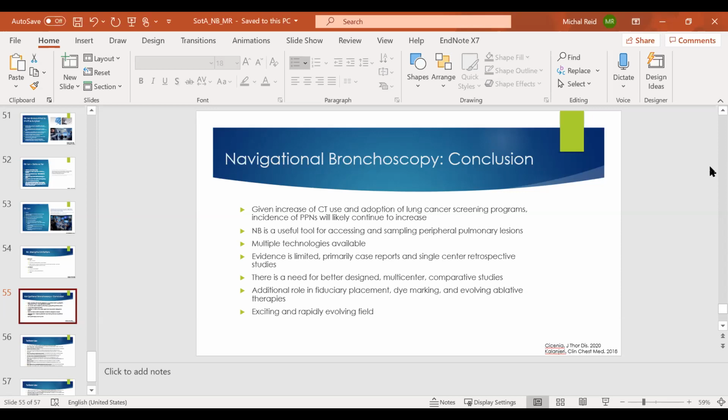So tell me, how am I supposed to determine who needs a navigational bronchoscopy versus radial EBUS, or do I just send everything to Jess and Amit and have them figure it out? Yes, I think a big part of it is the user. What are they comfortable using? What are they more familiar with? And in their experience, what would be the best modality for accessing that lesion in particular? I don't think it's easy to say, especially because there aren't a lot of comparative trials showing you get better yield using this technology for lesions in this area. That's one of the big problems. So I think it's really just the operator's preference.